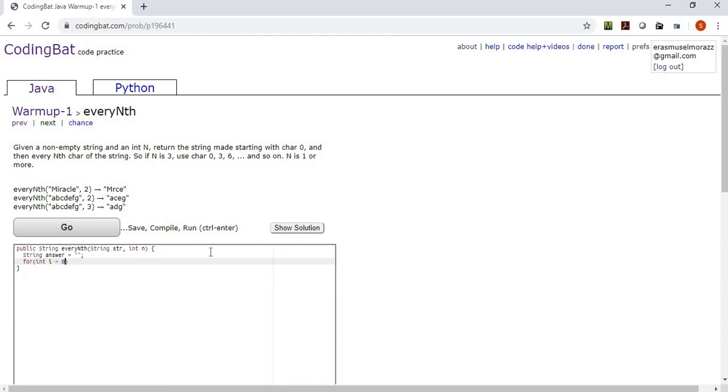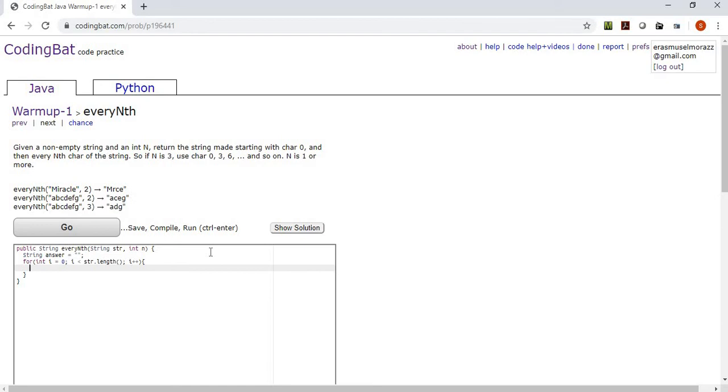Int i equals 0, and then this parameter, the middle one, varies a bit. In this case, let's do string length. Oops, it would be i less than string length. And then these are separated by semicolons, and then i++, which is going to become very familiar. No semicolon right here, just between the 3 sections. And then our code block here.